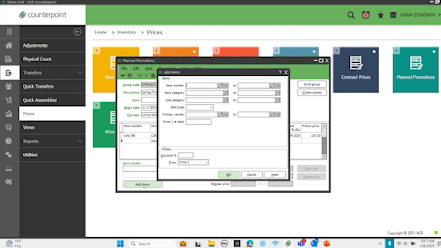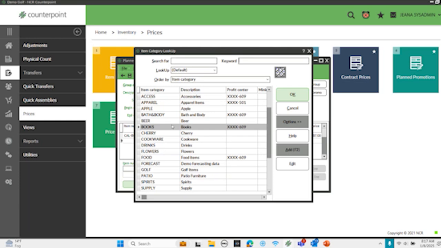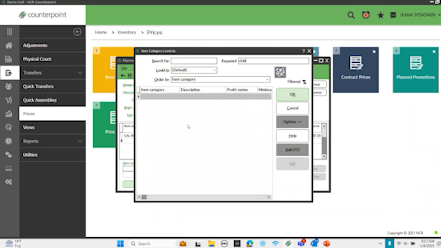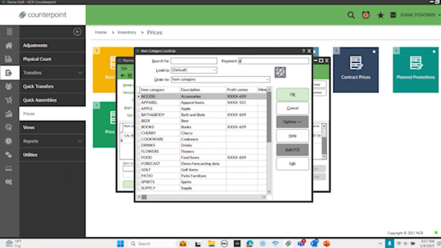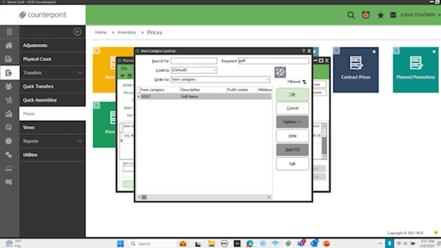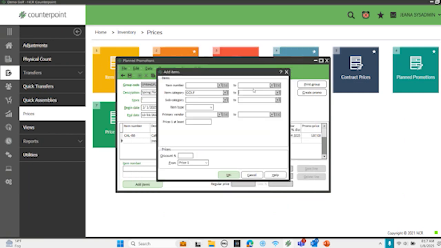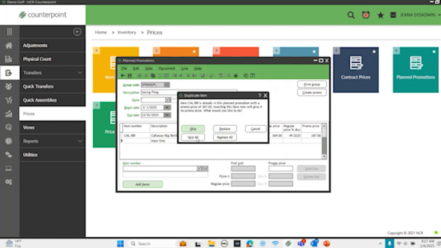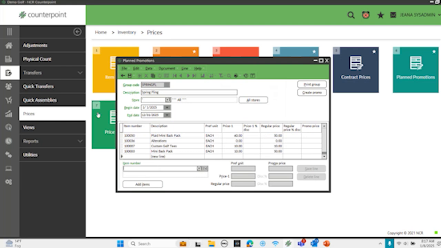So if I click on add items and I say just add everything from my golf category, and then OK, and I'll just replace all these. Then I'd still have to touch each item and put in a price or a discount all the way down the line.